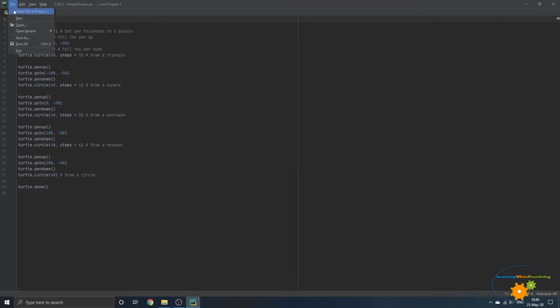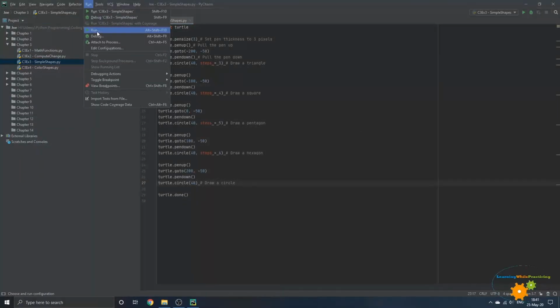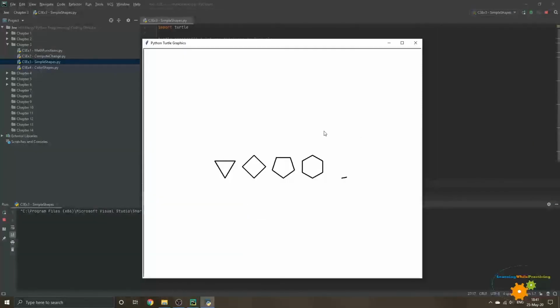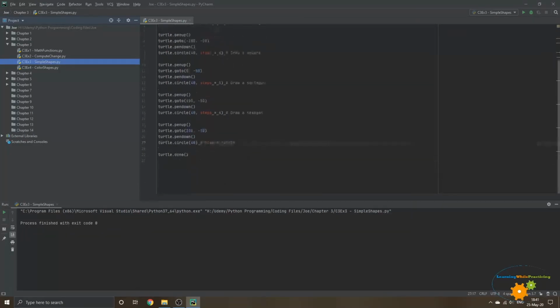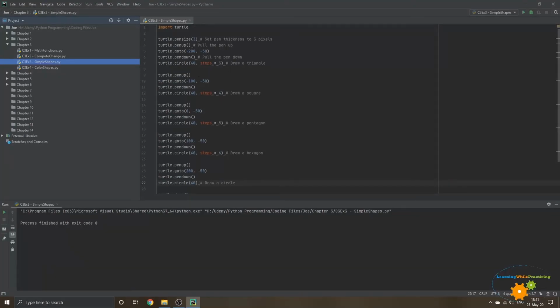And let's see together that program and how it works on PyCharm. So I'm going to run this program, the simple shapes, and here you go. These are the shapes that I have. So this is the triangle, this is the square, this is the pentagon, this is the hexagon, and this is the circle. You see the thickness here can be changed due to this option right here in pen size. And we are going to see now in the very next video another example of how to enhance these shapes and how to give them color.